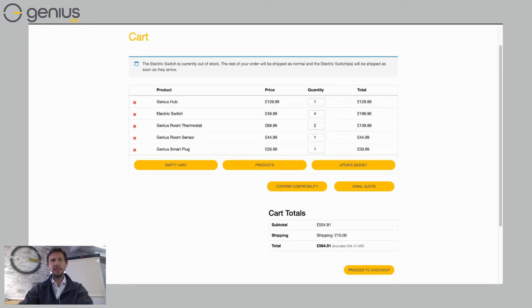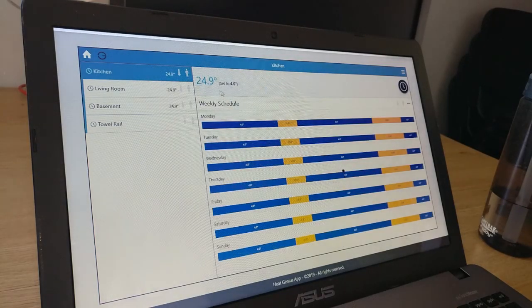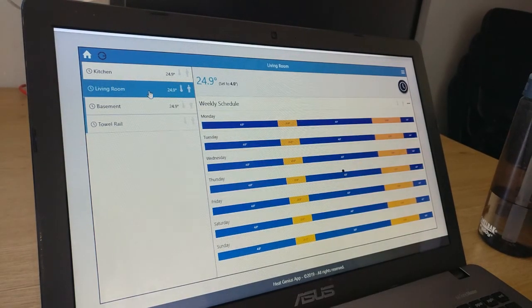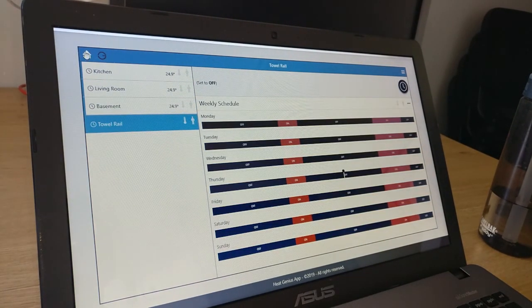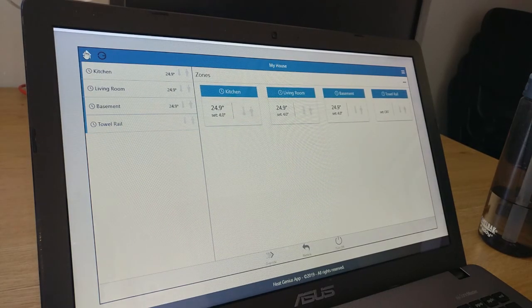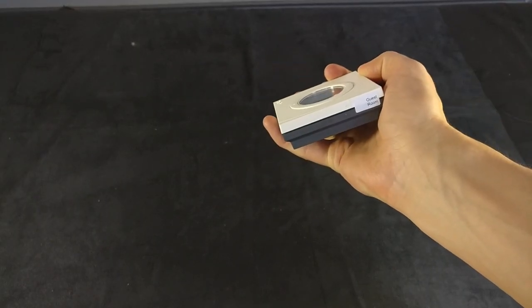One of the neat things about Genius Hub and why we go through that create your system we just did previously is so that we can name all the rooms for you. What that means is the fact that when you get the system, it will all work straight out the box. We configure and we test absolutely everything in our warehouse before it leaves. This means that the first time you load the app, everything will already be there. All of the devices will have stickers on them explaining what rooms they should go into.